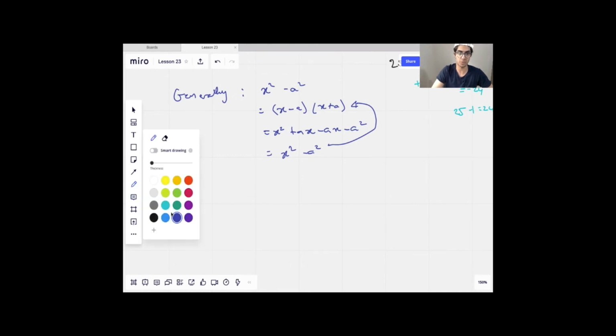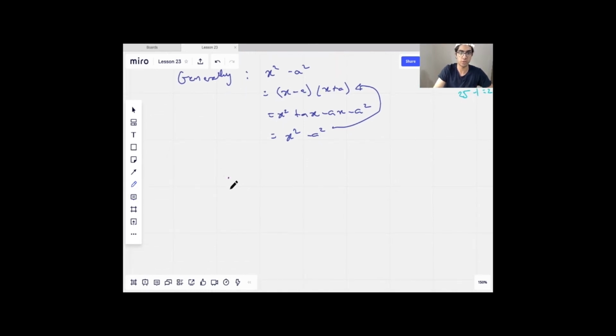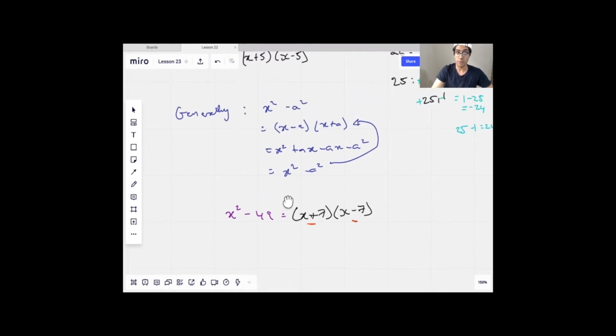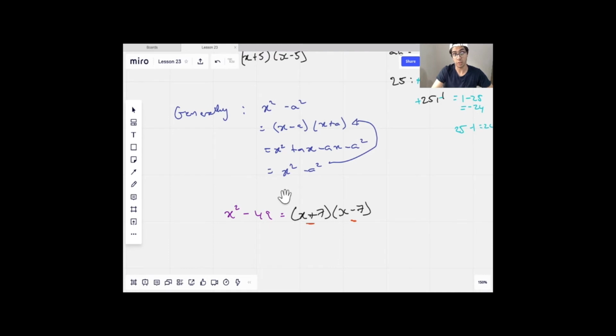So let me give you another example, and you can work through this one first. If you had x squared minus 49, how would you simplify that? Okay, so I hope you took a second to give that a go. The first thing I do is I see this, I know 49 is a square number, and I can see then it's in this form. So clearly, if a squared is 49, then a must be 7. So we have x plus 7 and then x minus 7. Remember, there's going to be a plus here and a minus here in order to get a minus 49. So that's the difference of two squares, which is a specific case which the learning objective does mention, so it's quite important to know that.